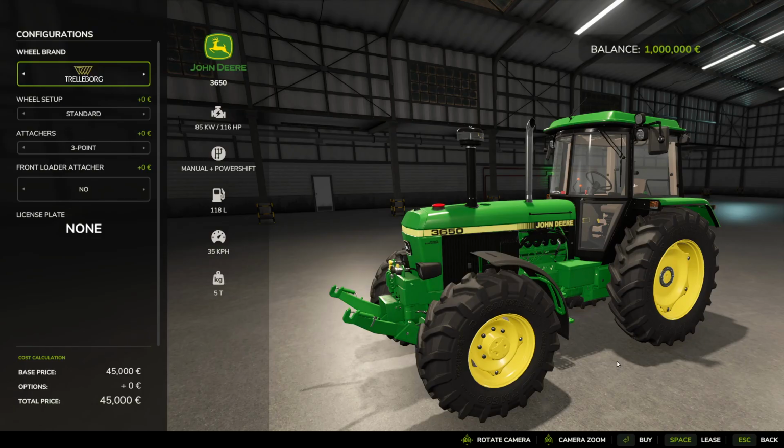It wouldn't be good to rent it, and it wouldn't be good to buy it, neither. But if you want it, then just cheat some money in and buy it and you're good to go. So this is the freedom of the game, but if you want to play from the start and work your farm up slowly, then no fancy equipment in the beginning.